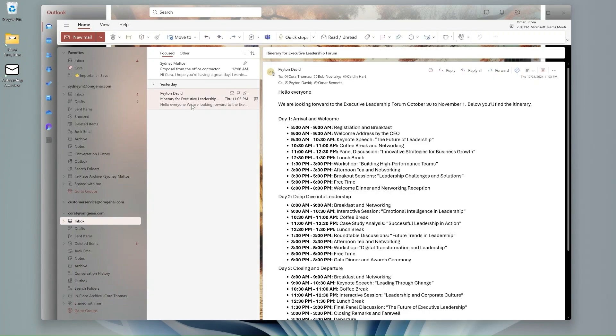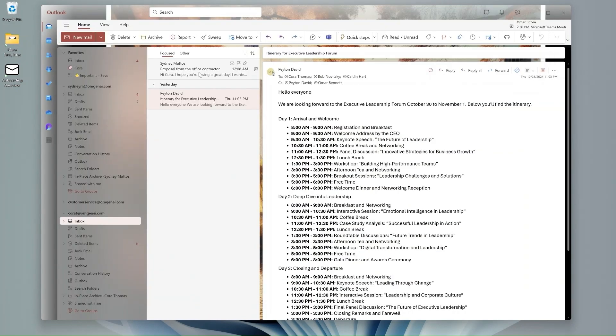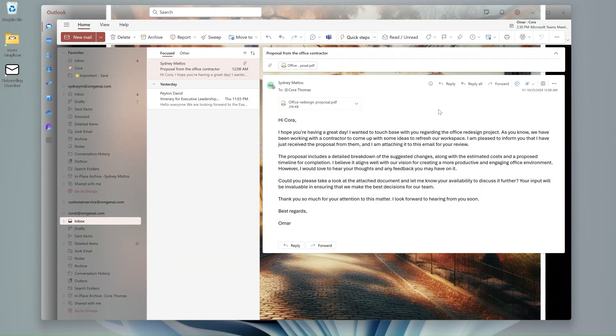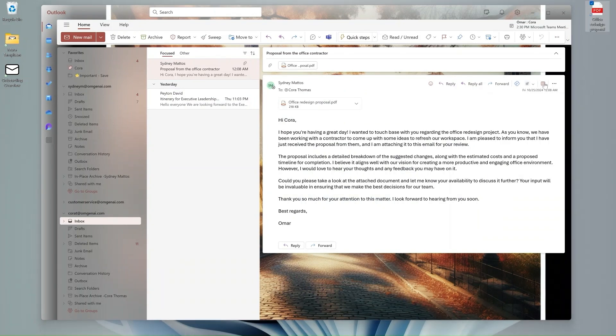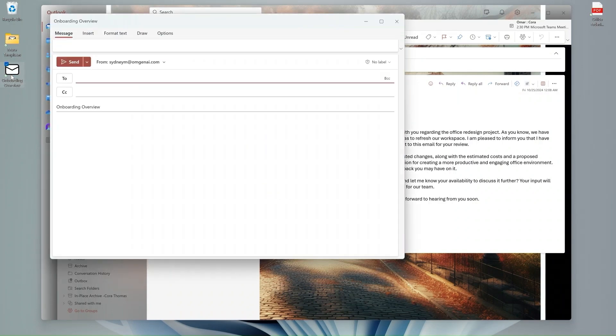Right now, she's preparing for her manager Cora to go to a conference. In email, she has a detailed page of itinerary information that she's going to want to print out to have on hand. And with new improvements, she can now print faster. Everything I'm accustomed to doing with attachments works as expected. I can open this attachment directly in the app that I use for PDFs. I can also drag it to the desktop to save it. I also now have the ability to open a template file. So I'm onboarding a new employee, and I have a template that I use every time I do that.